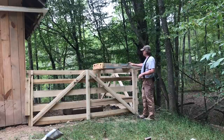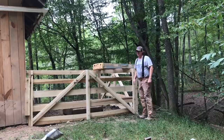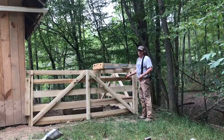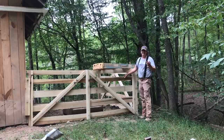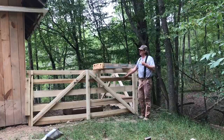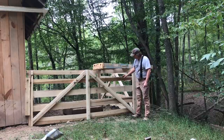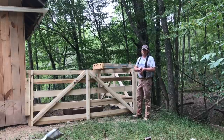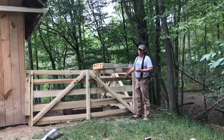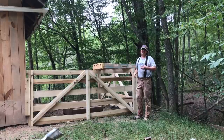I put my ladder up here because no matter where I put it, the pigs end up either chewing on it or throwing it over the hill, so I have to set it up here high so I can get it. Two things I would do differently after milling these. For some reason, in my head, I was just thinking of something formidable. I milled true dimensional. So this is a true 2x6, this is three 2x6s, true dimension 2x6, and then two true 2x4s. And so it makes it extremely, extremely heavy, and especially since some of this wood's only been drying out for about a month, so it made it very, very stout. So it's one of those things where it's not easy for me to move.